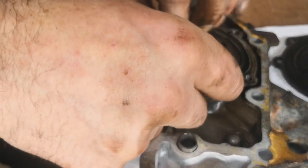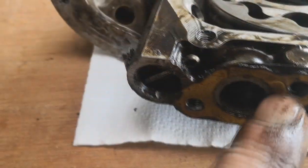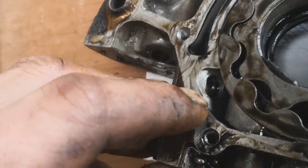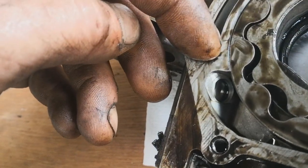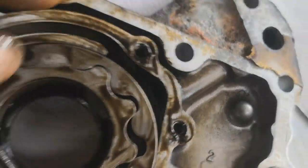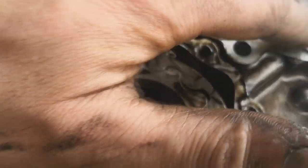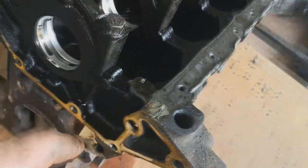So I'll just quickly try and explain how this works. Oil gets drawn up through the bottom, it'll come into here, it'll get compressed into these gaps and pushed down into this channel down in here. Now if you follow around here, this is a pressure release valve. So what happens is, if pressure gets exceeded, it pushes this plunger, which is just a ball and a spring, or a piston and a spring, and the oil will come back through here and just continue on its journey. So this channel here is going to be whatever PSI the engine is, and it will just come up here and out of this port into the engine block itself, into the oil galleries, which will feed the squirters and all the bearings and the cylinder head and all that.